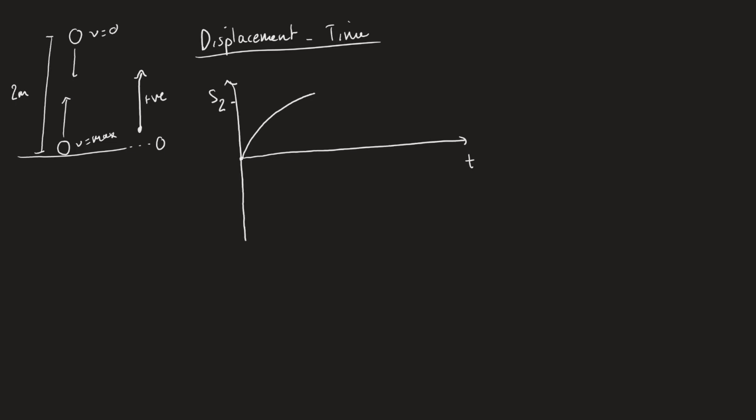Then from here, the actual motion starts to fall. So our displacement is going to begin to come back down to 0. Now, again, we have to think, if we were to now start this as being velocity is 0 and this is maximum, right? So even if we flipped it around and went in the opposite direction, it would still be the same, because we'd start with 0 and it's going to accelerate downwards until it reaches the maximum.